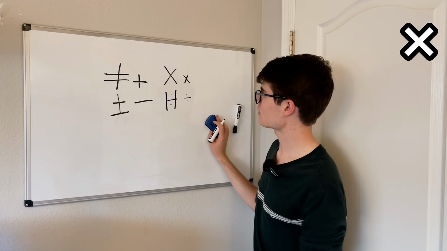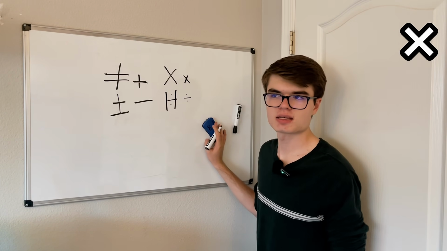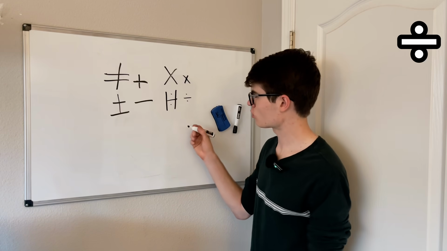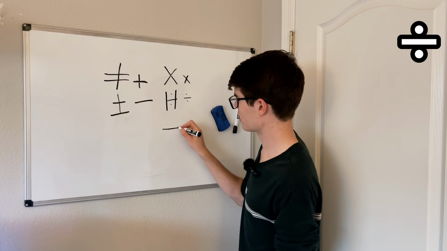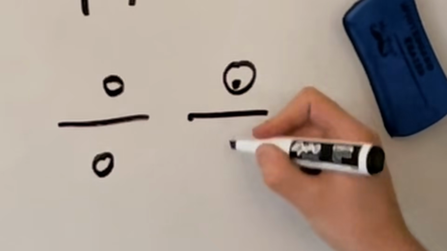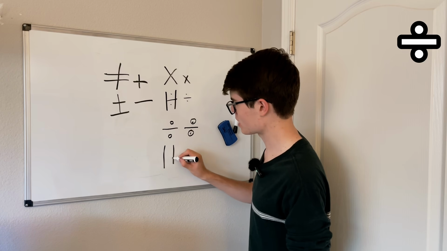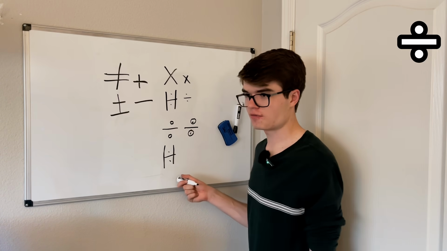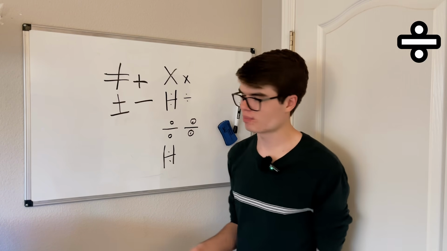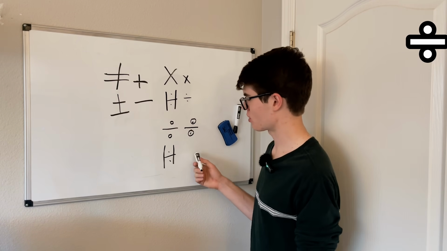Multiplication is very self-explanatory. It's just X. And then this looks like an H, but what else would you have wanted me to do? This? No, ew. This? Also ew. And so I did this, and I like this. It feels unique in a cool way, so that's the one for division. But I'd never use this symbol anyway, so I don't know that it matters that much.